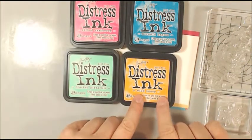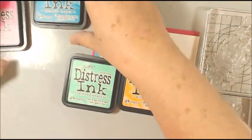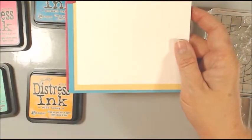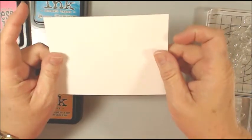I have Wild Honey, Cracked Pistachio, Picked Raspberry, and Mermaid Lagoon. And I have picked out some layers of cardstock that are going to pick up those colors when we get done with our card. Now the main focus of our card is a piece of 140-pound watercolor paper.